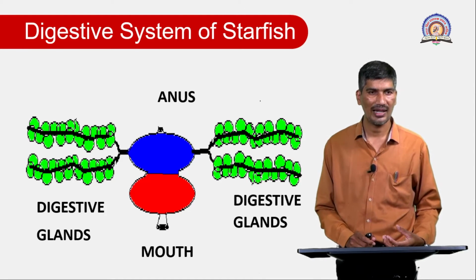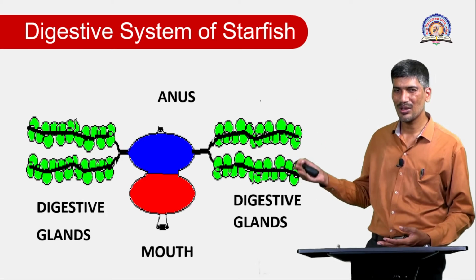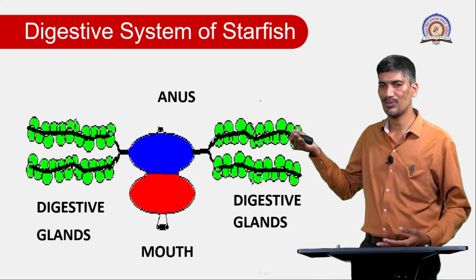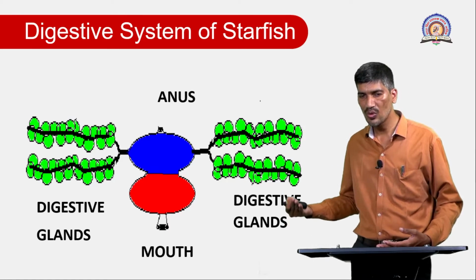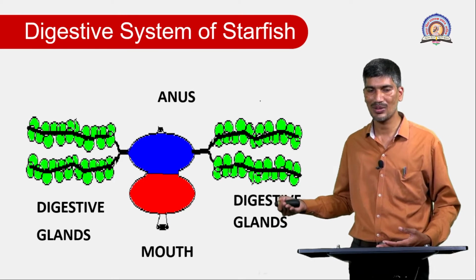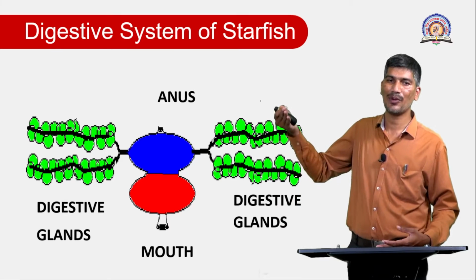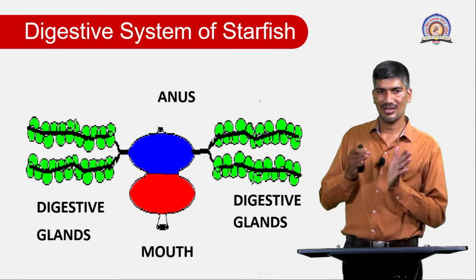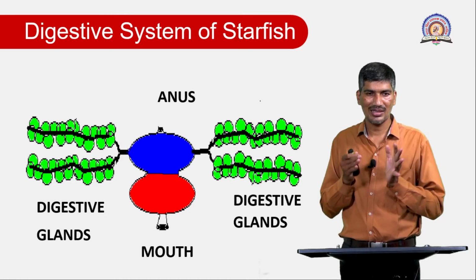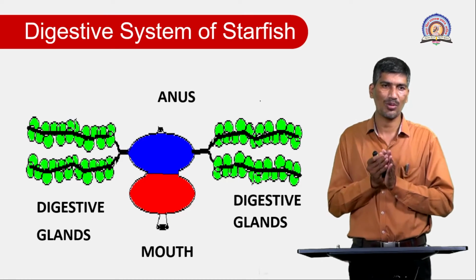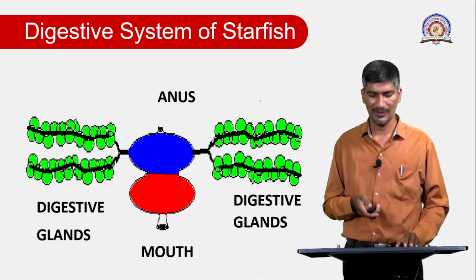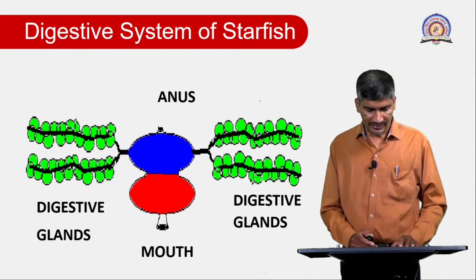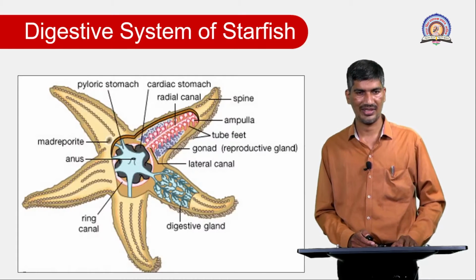Finally the intestine opens through a small opening known as the anus. This is important: it runs from the lower side to the upper side. That means the lower side is considered the oral side, where the mouth is present, and the aboral side consists of the anus. This whole system is found in the platen organism. So we see in the schematic diagram how it looks inside the body of a starfish.